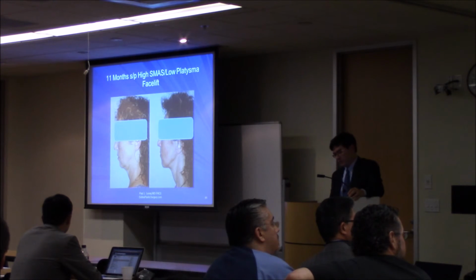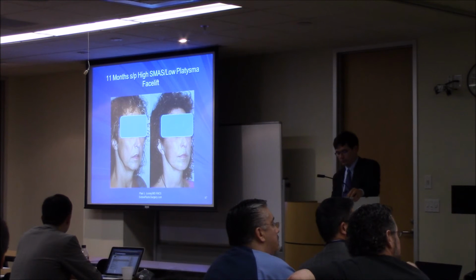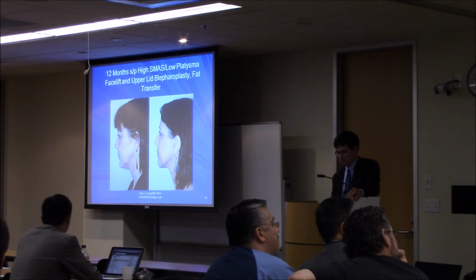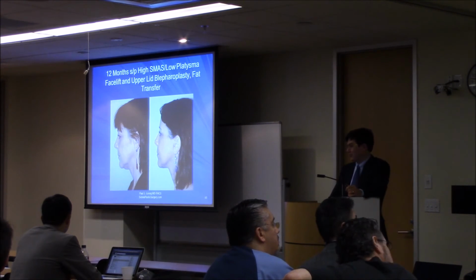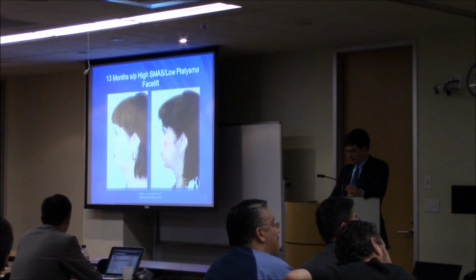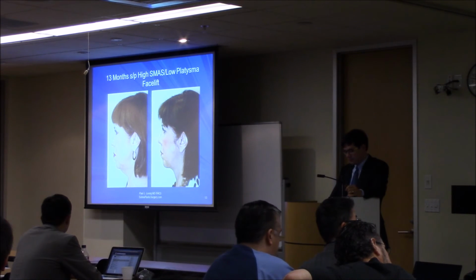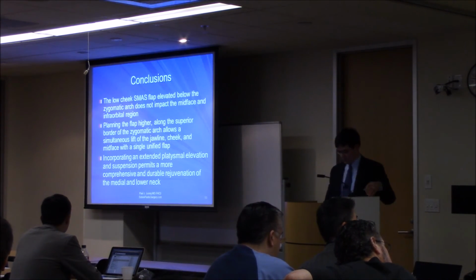Here's a nice lady. You could say that's a chip shot patient. She's skinny. She's got reasonable bone structure. 11 months post. This one had some fat transfer. I would say she doesn't look tremendously devolumized, but I elected in this patient to do fat transfer. Okay, chin down, better. Okay, and that's incision around the ears.